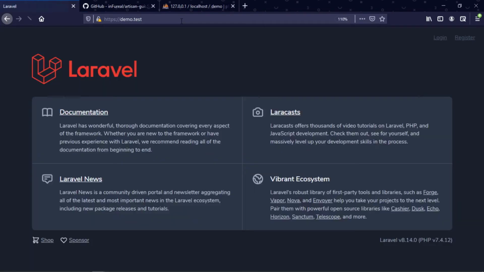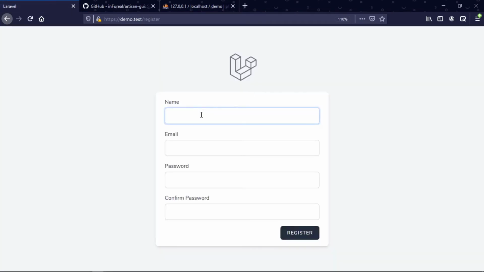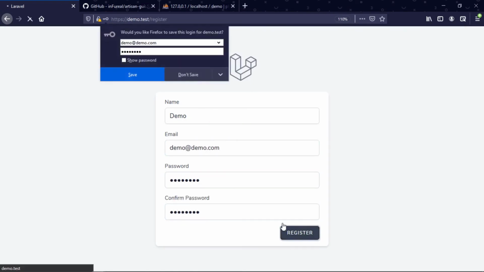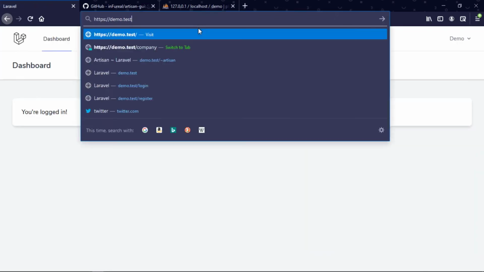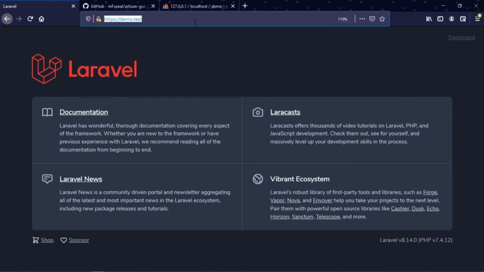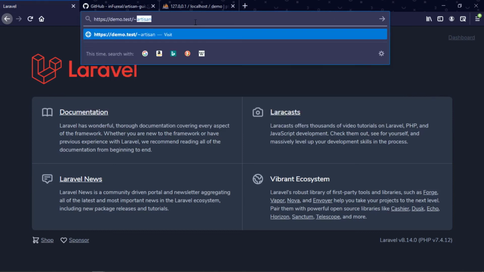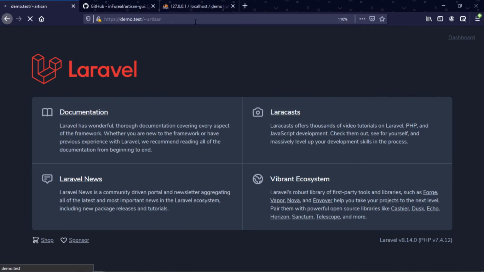Register a demo account. Enter the Artisan URL. Now we can access this page.